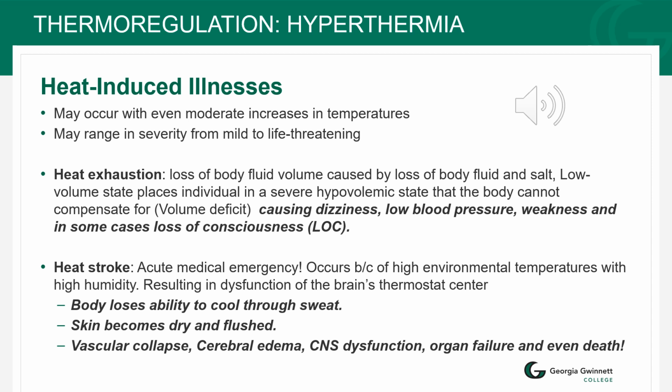It typically occurs because of really hot temperature and high humidity, and the hypothalamus, the thermostat center, is unable to regulate the temperature. So the body loses the ability to cool itself through sweating. The skin becomes dry and flushed, and you can have brain swelling, which is cerebral edema. You can have central nervous system dysfunction. The whole vascular system collapses, and you can have organ failure and even death. So that is by far the most serious medical emergency.